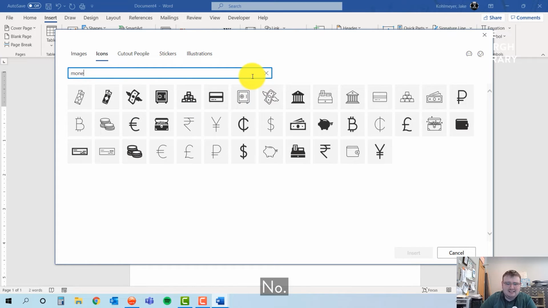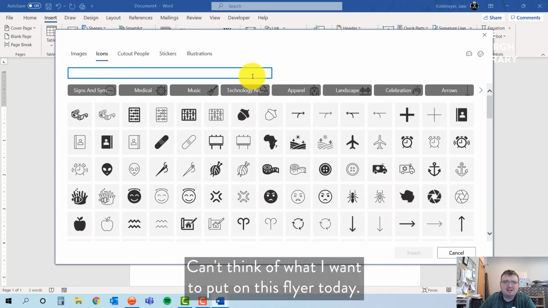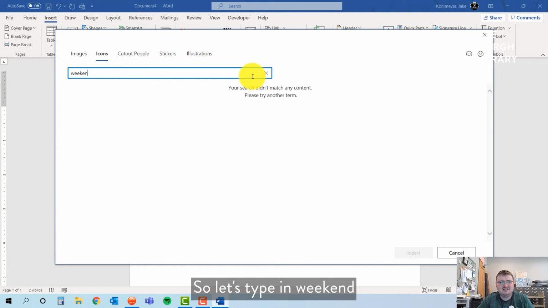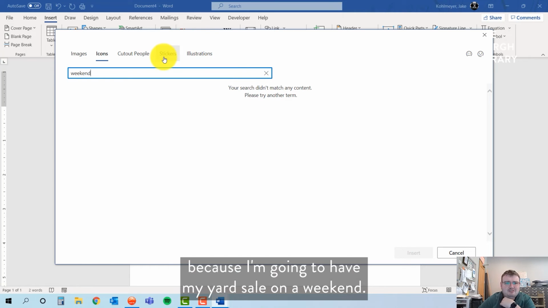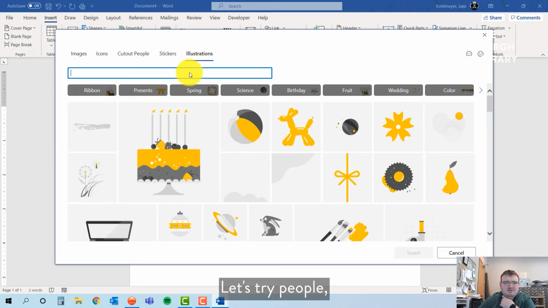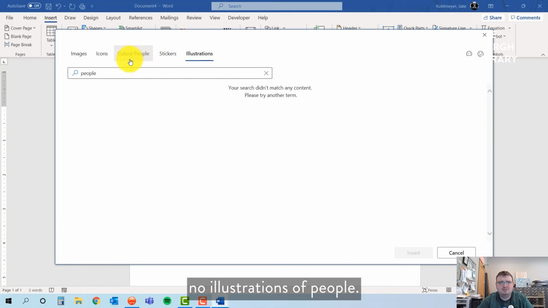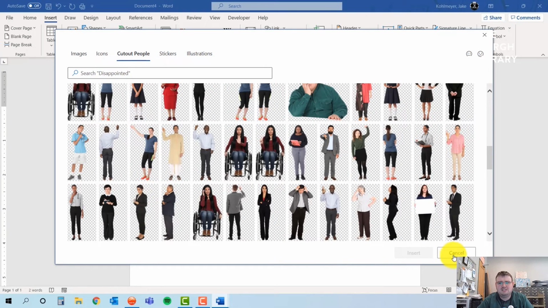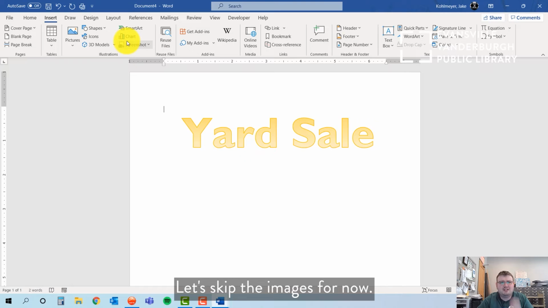No, can't think of what I want to put on this flyer today. So let's type in weekend, because I'm going to have my yard sale on a weekend. Let's try people. Illustrations of people? No. I don't want the cutout people. Let's skip the images for now.